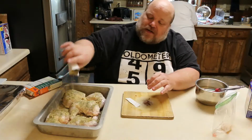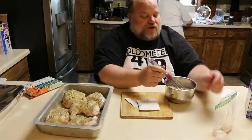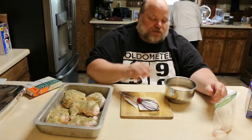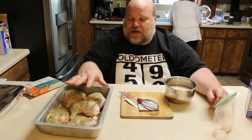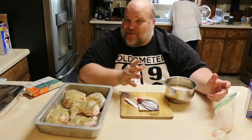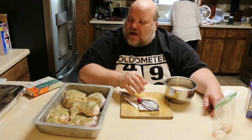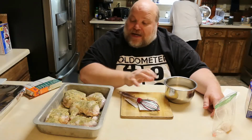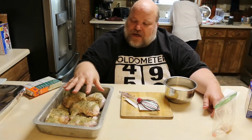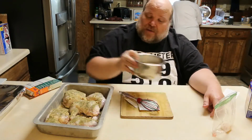And then you're going to take 1 can of your favorite cream of whatever soup mix. We're using cream of mushroom in this one. I've done it with chicken, cream of chicken, cream of onion, and cream of celery, because that's what I had on the counter. With pork, I probably wouldn't do cream of chicken. Cream of mushroom would be good with pork. And I've done pork where I've actually sliced mushrooms and put the mushrooms in the rice, so you've got a little bit extra body in there. That came out really good as well.